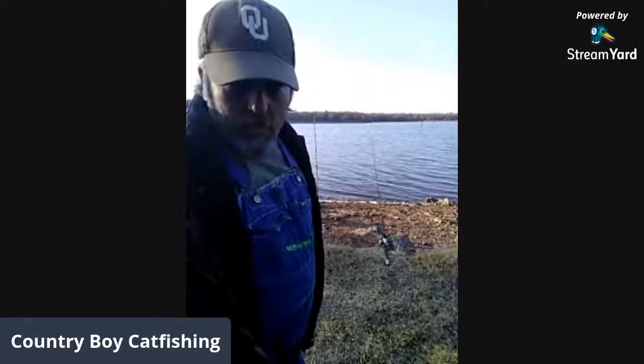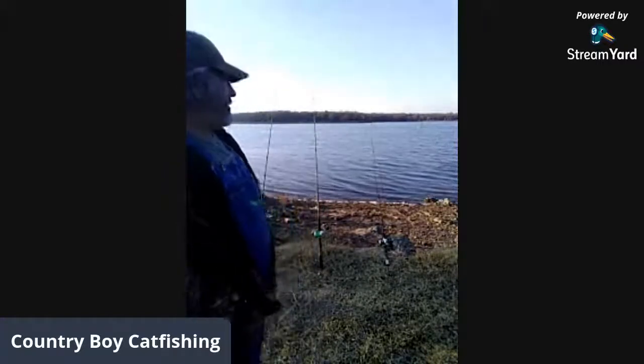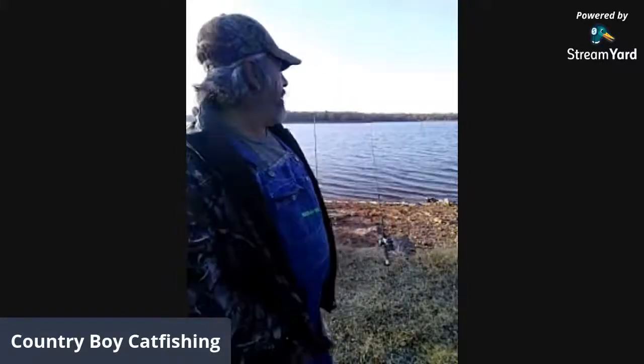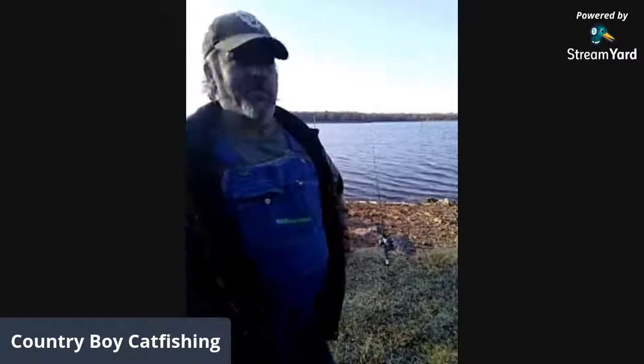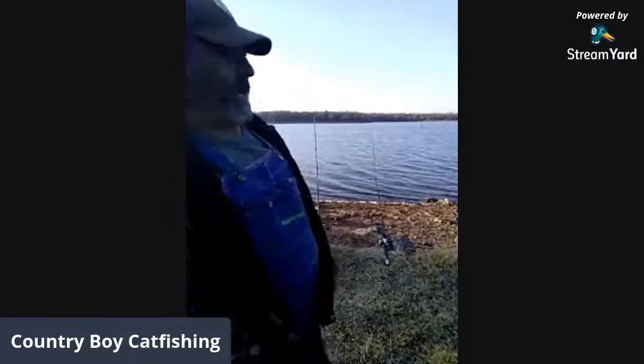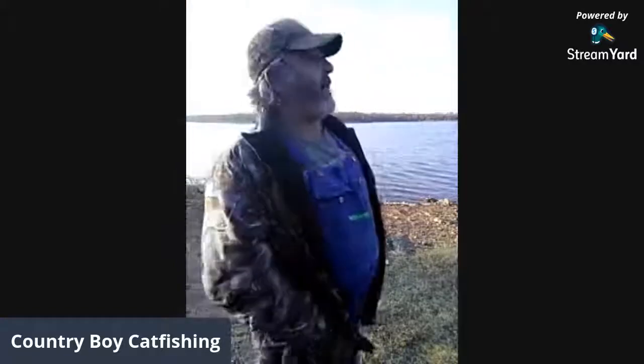Your youngest daughter's personal best, 12-pound blue. Yeah, and you know that's priceless. To watch her, especially as a father, you stand there and you watch her reel that fish in, and your emotions are going, and you're just as excited, or maybe even more excited than she is. And that's a memory both of y'all have from now on.